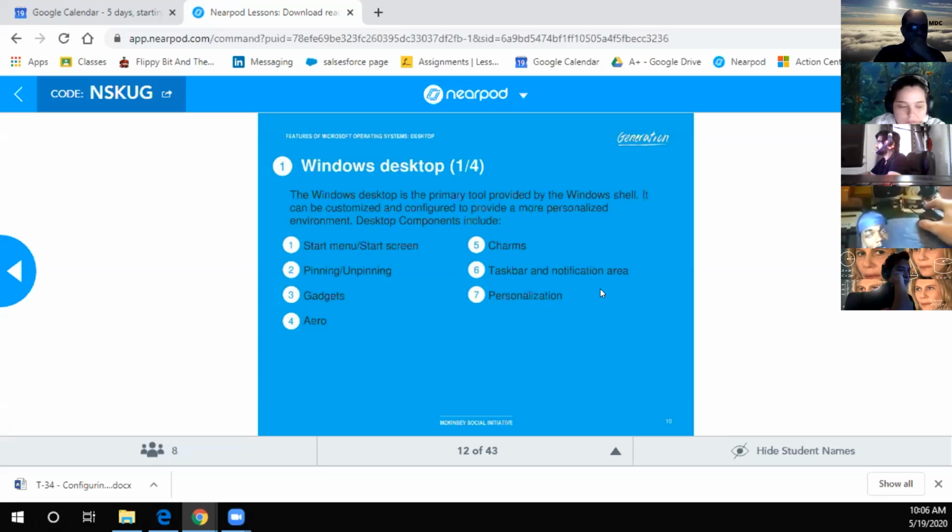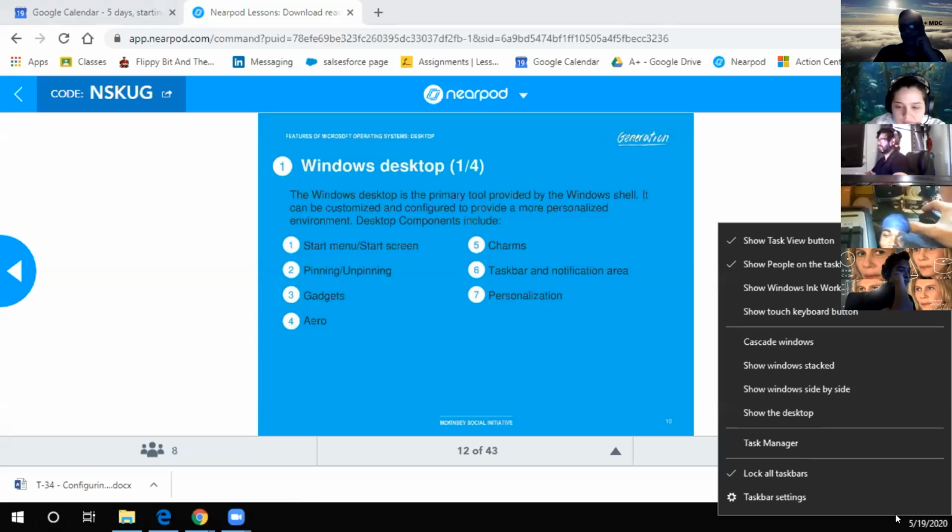The bar that's usually on the bottom, and the notification area is on the bottom right, and it tells you stuff about your drivers, date, time, etc. Yeah, the notification area will be here.